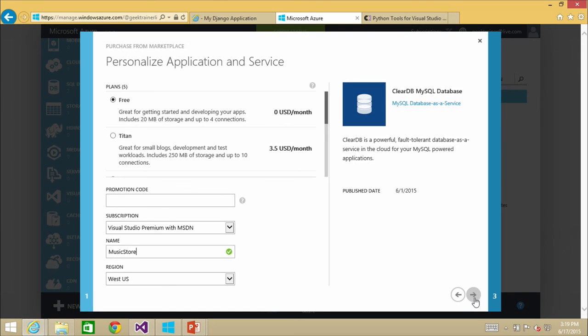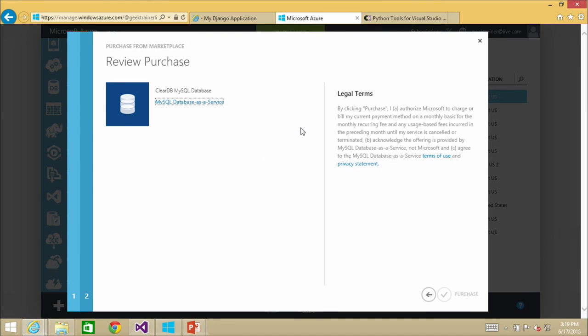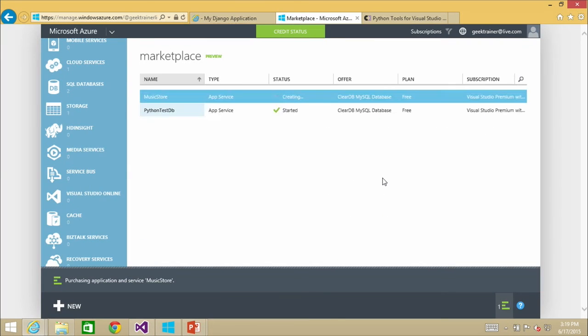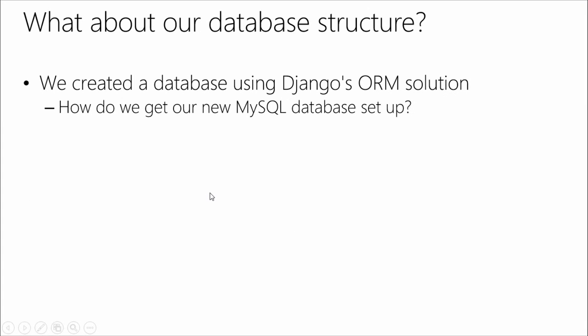So this is actually going to create that database. It's going to call that Music Store. And give this just a moment here. And what's cool about this is you're actually going to do this with MySQL, not with SQLite. So you're actually going to change from one database product to another. So this is an example of the power of Django. Absolutely. Cool. So now that's going to create, and that is going to take a couple of moments.